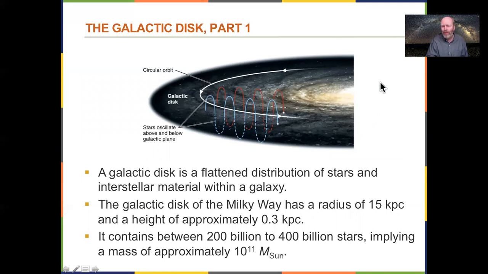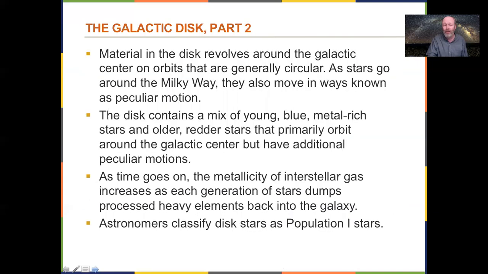All of the stars in the disk are moving around, so all of them have their own motions. They all influence each other, and they're all mutually attracted to each other, which is what helps keep the galaxy together. We have, as I mentioned before, 200 to 400 billion stars. And that gives us a huge amount here. This is 10 to the 11th power. So that's a 1 with 11 zeros following it. So we're getting into the multiples of trillions of times the mass of the sun by the time you put all of these stars together.